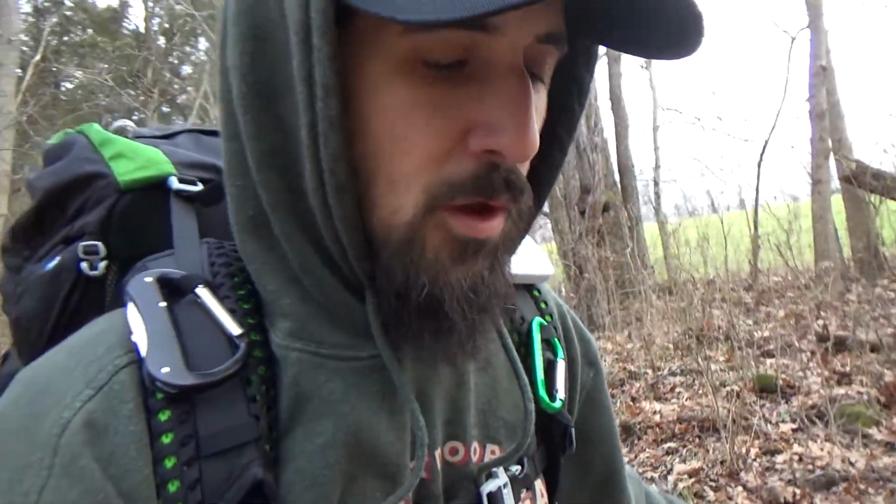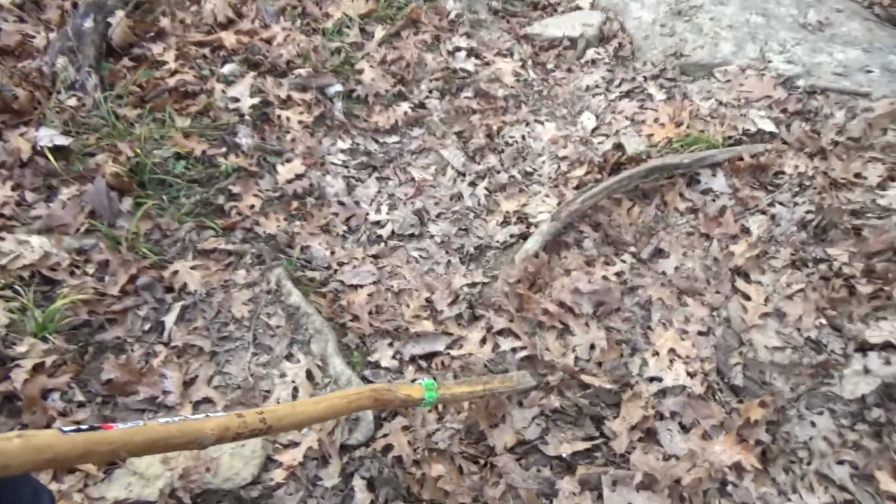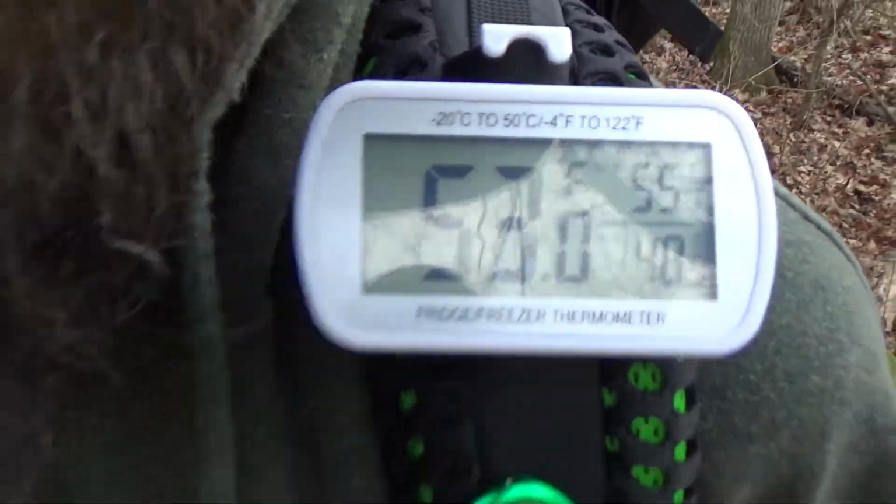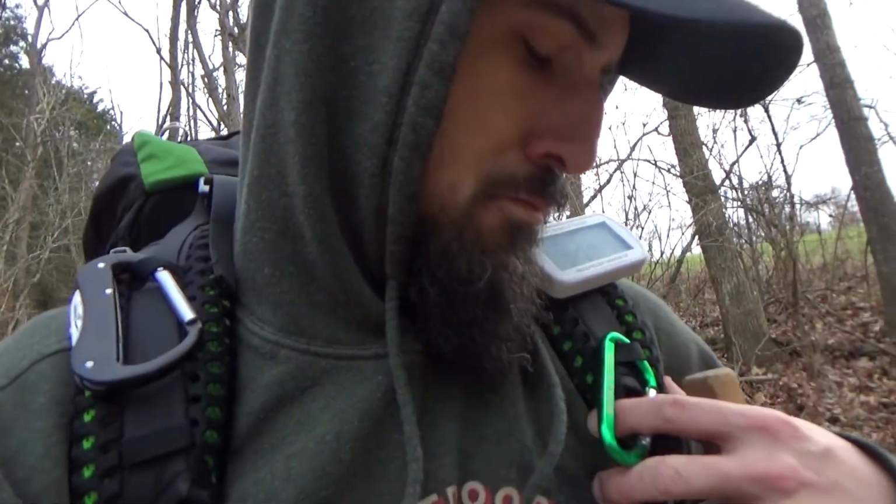And two, I was wanting to test out the gear that I had gotten for winter. That puffy jacket that I had, along with these pants and these boots, these Rockmark brand boots, these Artix winter pants. So I was wanting to check and test those out as I'm out here navigating through the woods. But of course, I never anticipated the weather being that this time of year. 53 degrees on Christmas Eve. Now, of course, next week is supposed to get down to the 30s, with the low being in the 20s, so go figure. But like I said earlier, it's about the experience coming out here.